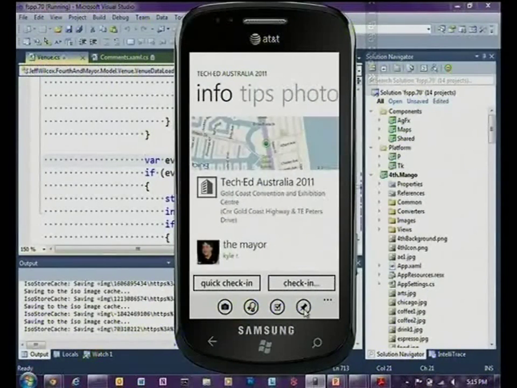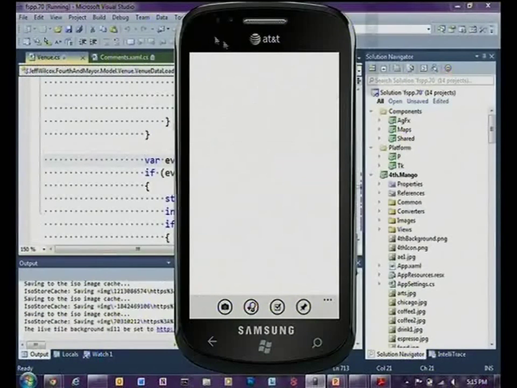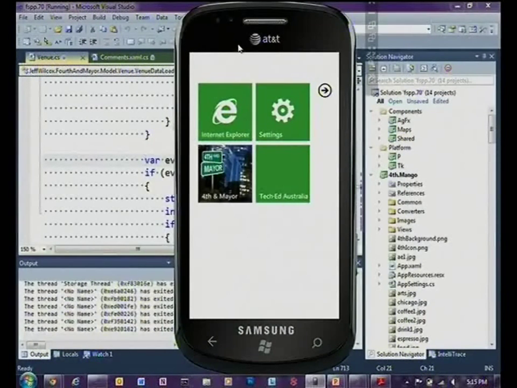I'm at the whims of Foursquare, but down here, I have a little pin button. And pinning is a feature that's in Mango. The cool thing here is I've hacked it around. This is my independent self, not Microsoft Jeff. If you have Mango, I added this little feature where you can pin places to the start screen. And so now if you want to come into TechEd and check in really quick, you just touch that. And it randomly picks one of the pictures that's been taken.